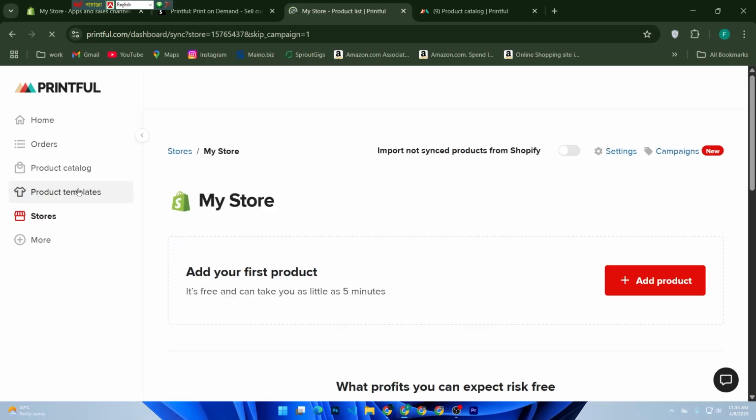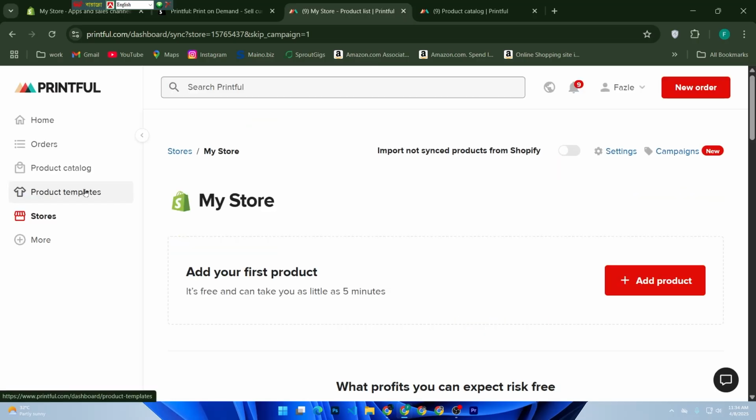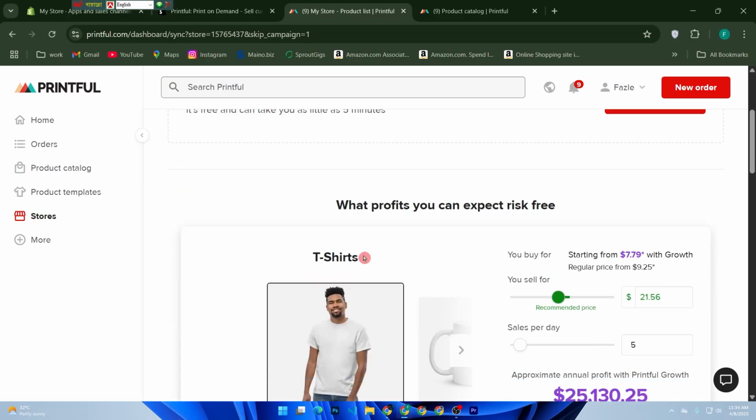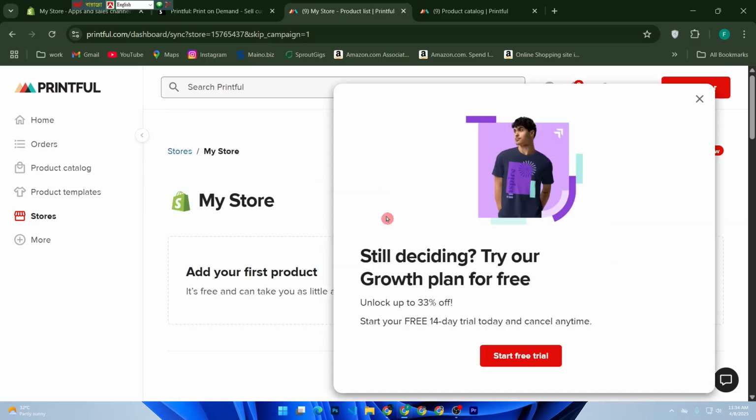If you are not logged into Printful yet, you will be prompted to log into your Printful account. Once logged in, Printful will automatically sync with your Shopify store. You will be able to manage everything from product creation to fulfillment directly from this integration.